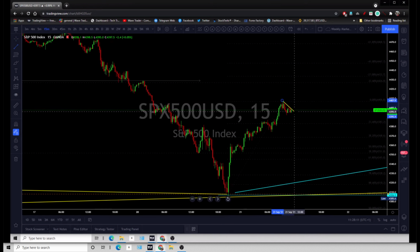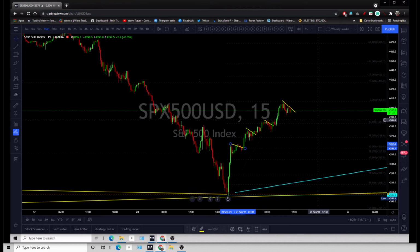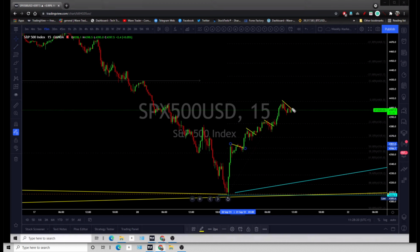We are having February CPI tomorrow, all right, which can create some volatility. And there is a possibility that, as I said, we're not going to see a deeper pullback, and price is going to keep breaking for more upside during the New York session today. So if you already managed to get into the market when it was rising very aggressively, then great. If not, then you are looking for price to give you a deeper pullback, which is much better to get in. So deeper pullback and then continue, okay? If a deeper pullback is not coming, then it is going to be slightly risky to chase these small corrections.